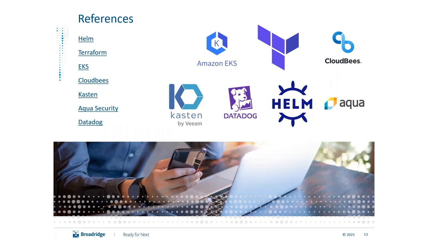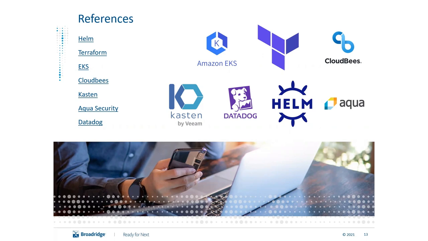if you're not familiar with Terraform, Terraform allows you to deploy infrastructure, to develop infrastructure as code. In our case, we use it with AWS, but they've got different modules for other cloud providers. They even have some Helm and Kubernetes modules. So it gives you a lot of flexibility. EKS, Amazon EKS, that's Amazon's managed Kubernetes service.